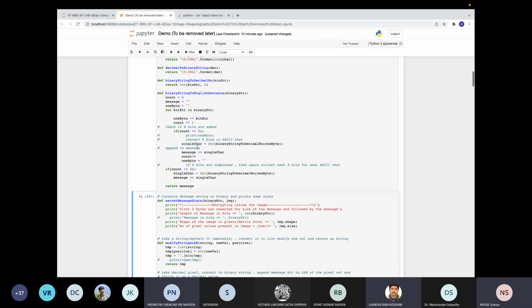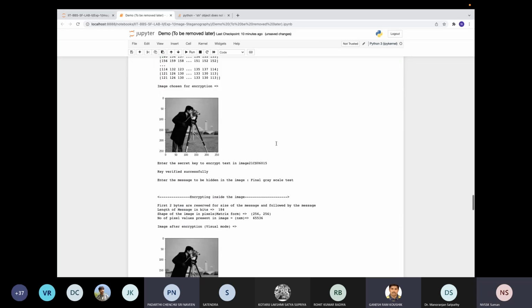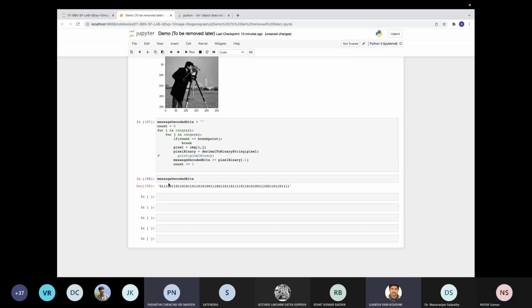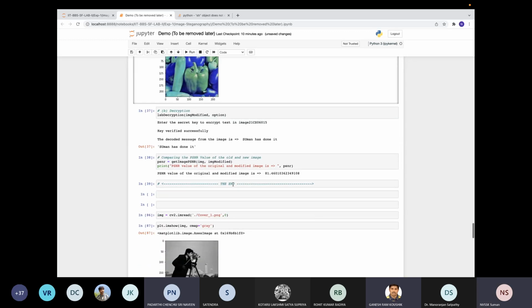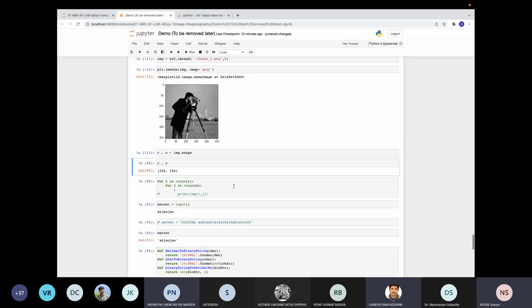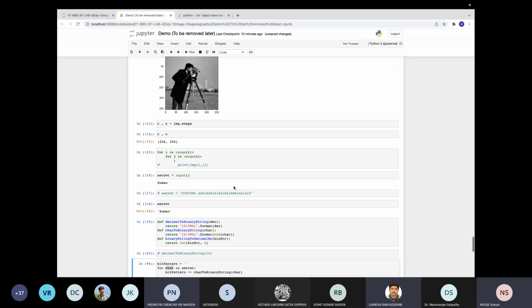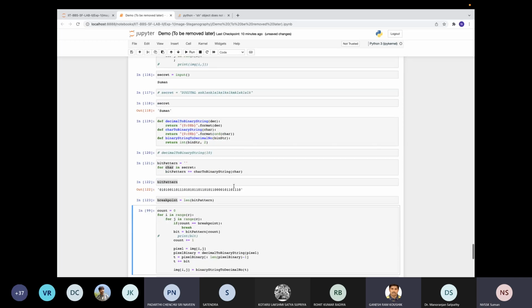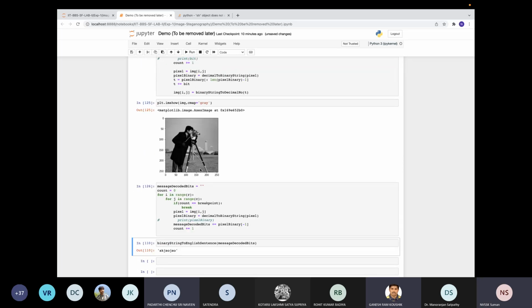Let's copy the name. I ran it. This is a keyboard shortcut, and now let's do this. I got my message back. This is the LSB encryption. Let's do it again. Let's use my name. Okay, bit pattern: after encryption, after adding the text. Okay, I'll stop here.